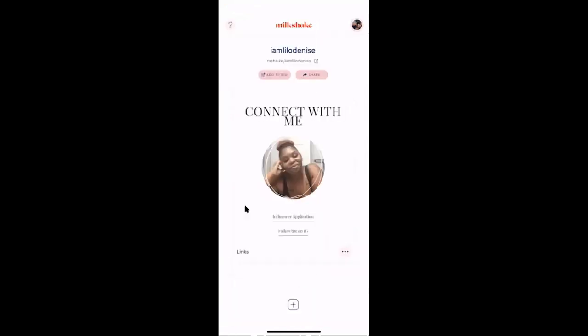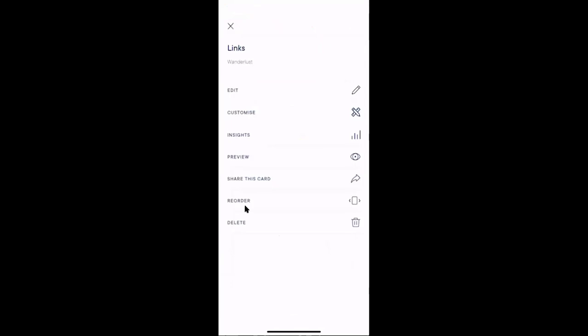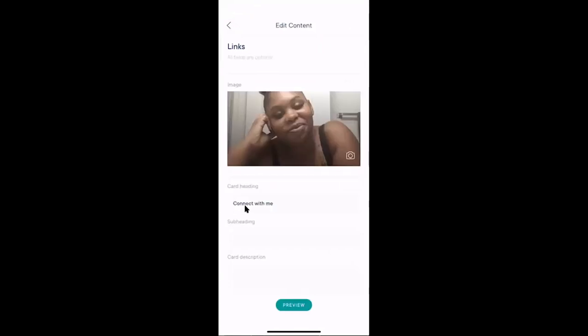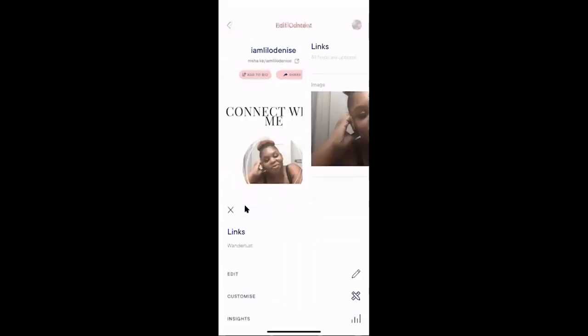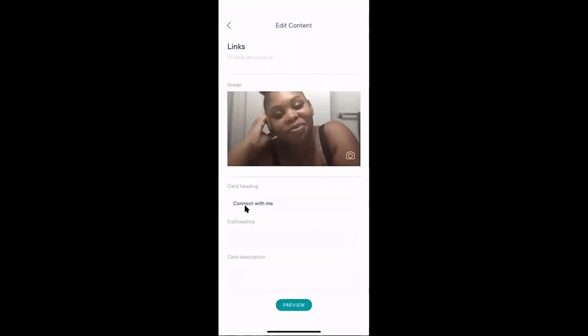Then I'm going to go back to where mine is, and it will look like this. I'm going to go to edit. It'll pop up, and you'll have a default picture, things like that. Up here at the top, you don't have to put anything, because as you can see, it looks like this. Add an image. Add something that is cute, y'all. Put a nice picture or whatever.